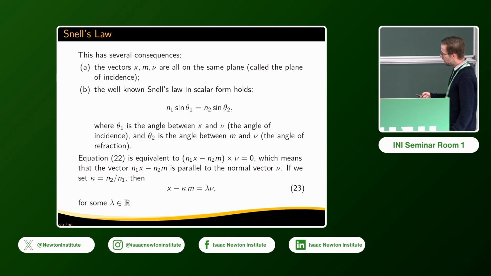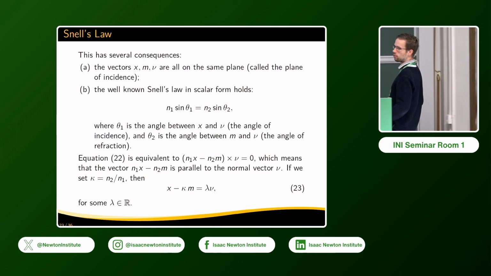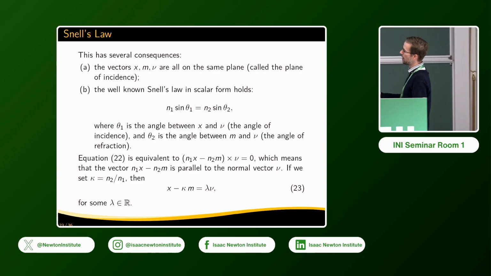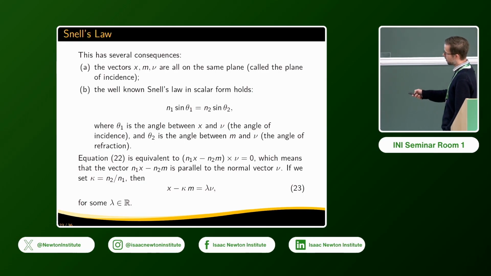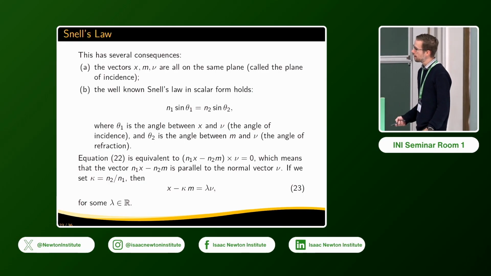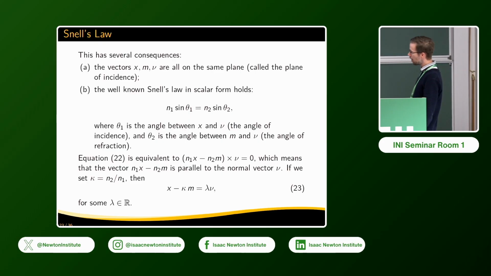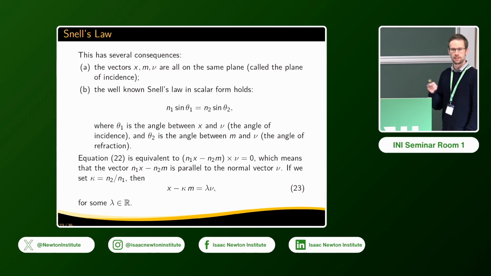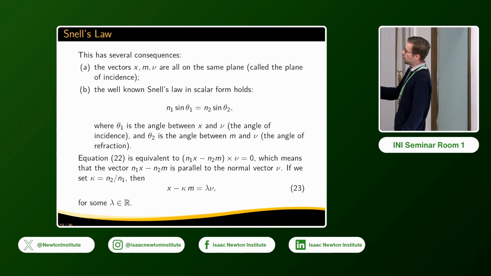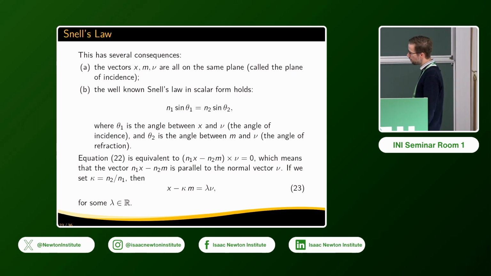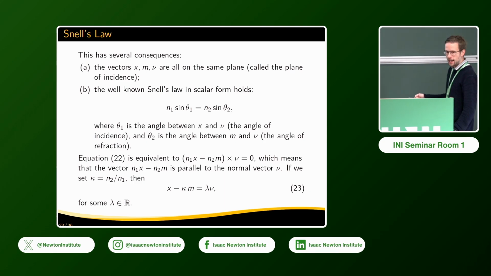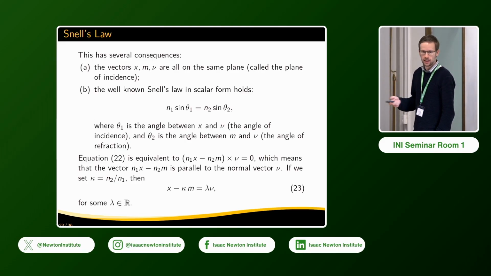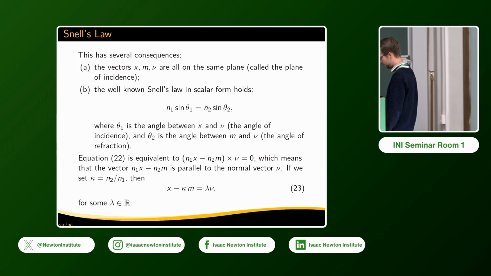And so another way that we typically write this Snell's law, if we take kappa to be the ratio of the refractive indices, then we can write the vector Snell's law in the following way. So it's the incident ray minus the ratio of the refractive indices times the refracted ray is a constant, which we call lambda, proportional to the normal. And this formulation is particularly useful. Like I said, I'll talk at the end about the applications, in particular for the design of lenses and other things like this. So there are reasons for wanting to write it in this particular way. And yes, we get some constant lambda here, but from the geometry of the problem, we can compute this constant explicitly. It will depend on x, it will depend on nu, but it can be found extremely explicitly. So we know what lambda is.